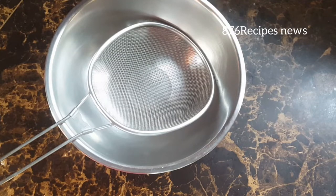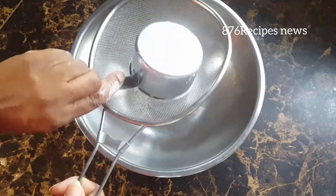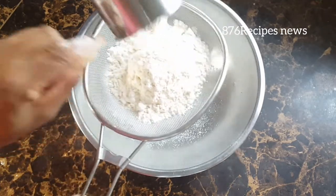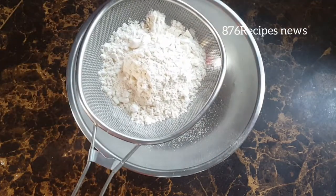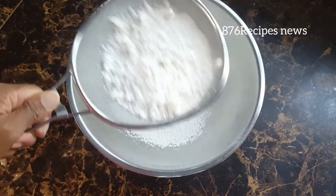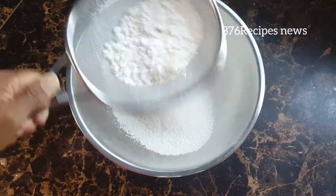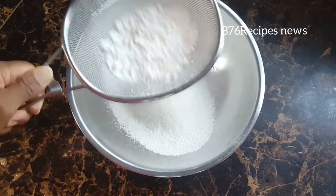In this video, I'm going to do a sorrel fruit pudding recipe. So in this container, I'm going to sift 1 cup of all-purpose flour. The flour is already pre-sifted. However, I am going to pass it through a strainer just the same. Strainer or sieve, whatever you want to call it.